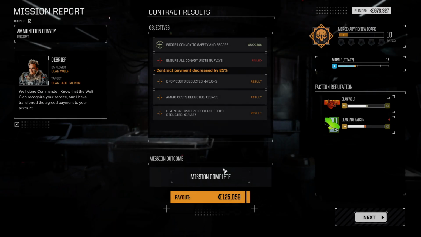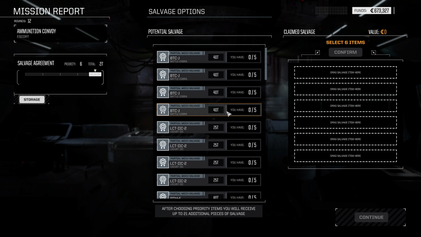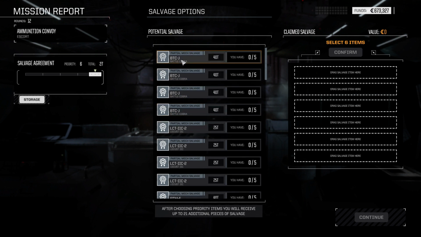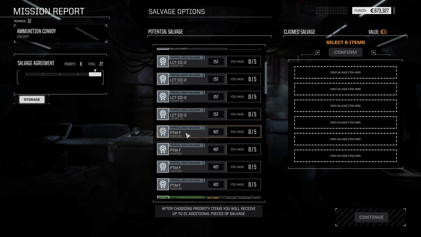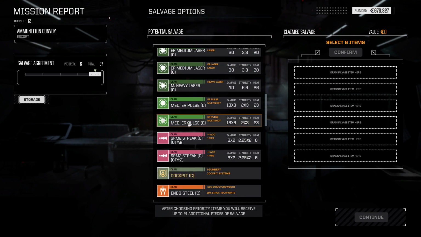Mission successful. Alright, we got 125,000. Payment was decreased by 25% because one of the convoy units exploded, but that's fine. We're not here for money, even though we could use some. We are here for salvage. Interesting. So if you're playing with the default 5 parts to salvage, and they eject, it's only 4 parts on the table.